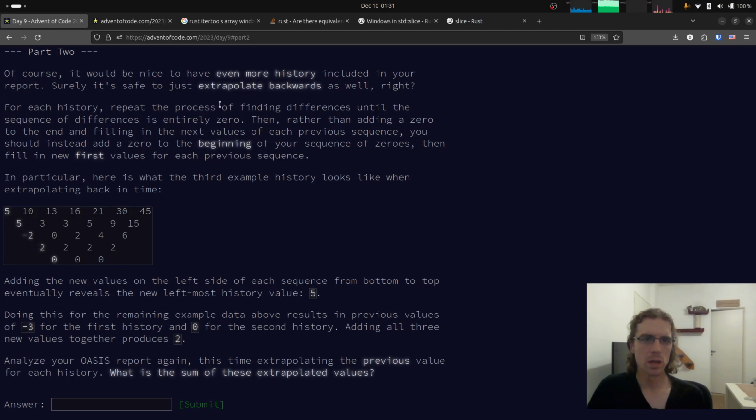Of course, it would be nice to have even more history included in your report. Surely it's safe to just extrapolate backwards as well, right? For each history, repeat the process of finding difference until the sequence differences is entirely 0. Then, rather than adding a 0 to the end and filling in the next values of each previous sequence, you should instead add a 0 to the beginning of each sequence of zeros. Then fill in the first values for each previous sequence. In particular, here's what the third example history looks like when extrapolated back in time.